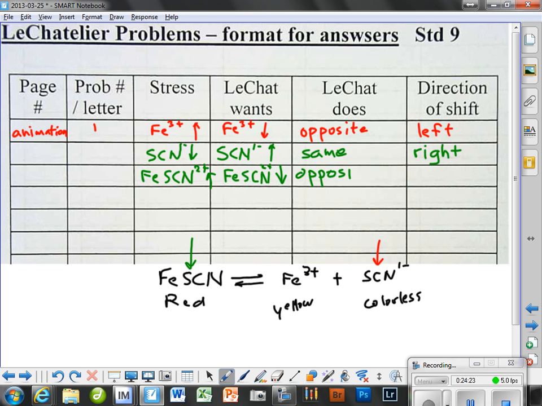So if we look at SCN, and I recommend literally putting your finger on the paper where the SCN is so you don't get mixed up. It's so easy to get mixed up with this stuff. I'll tell you, you need every little help you can get to get them right all the time, especially since it's new to you. So I've got my finger on the left side, so the opposite is going to be the right. Are we good? Is this starting to make a little sense to you? Okay. This is how you deal with these guys, and we'll do some more. We're going to do another one now.